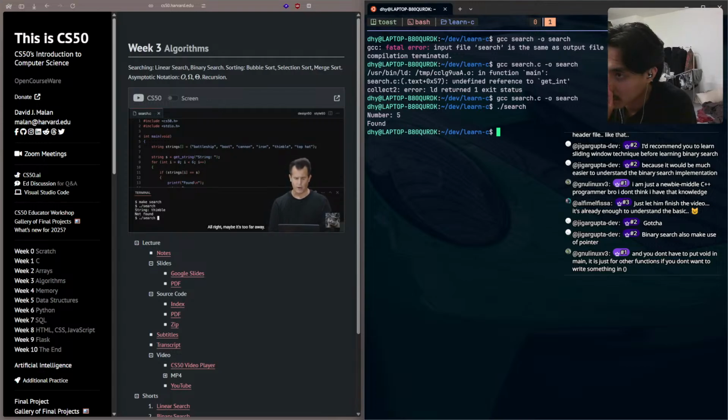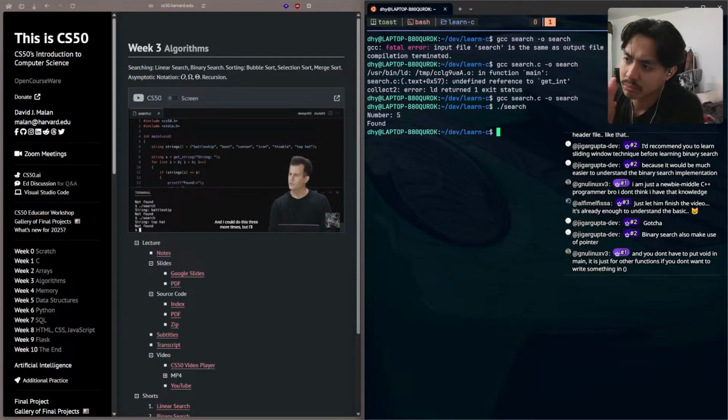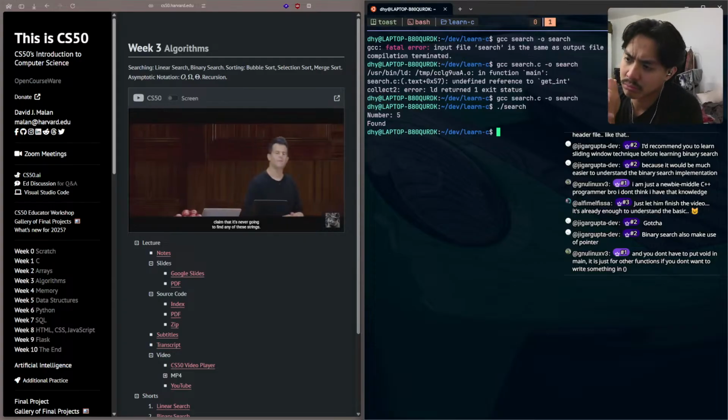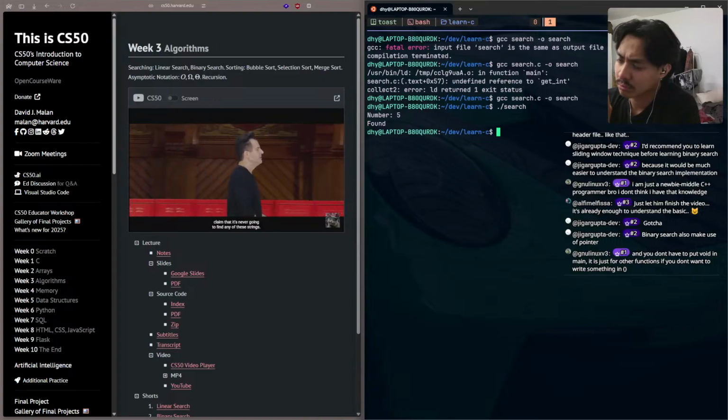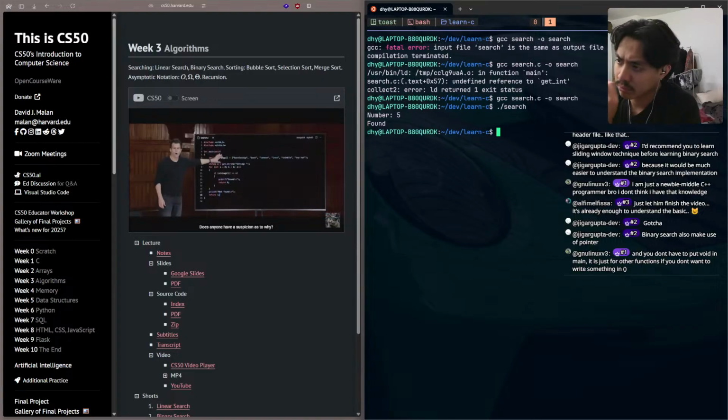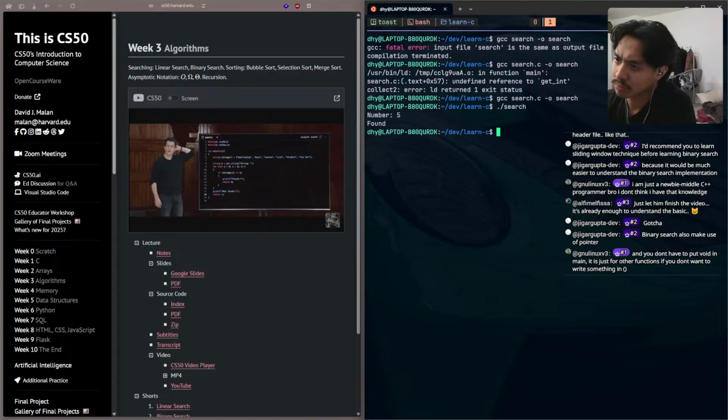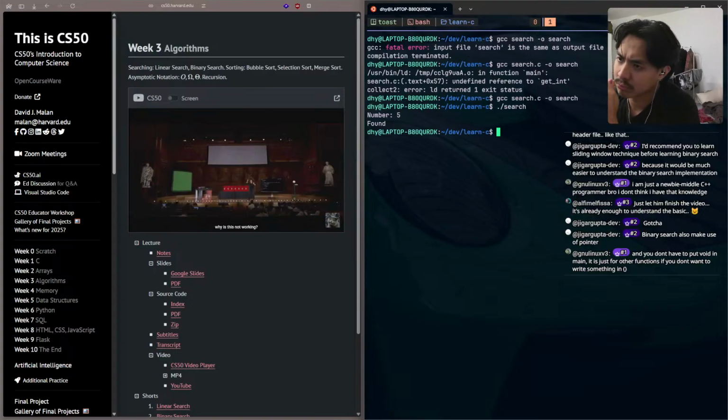All right, maybe it's too far away. Let's search for again. Battleship. Enter. Not found. How about the top hat? Enter. Not found. And I could do this 3 more times, but I'll claim that it's never going to find any of these strings. Does anyone have a suspicion as to why or how we might solve? Why is this not working?